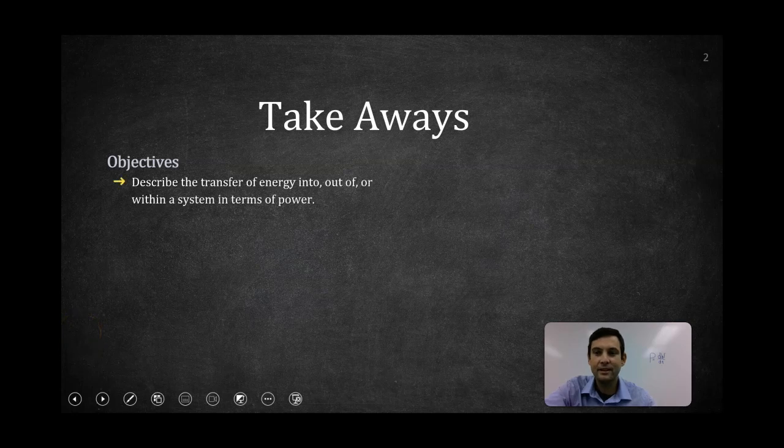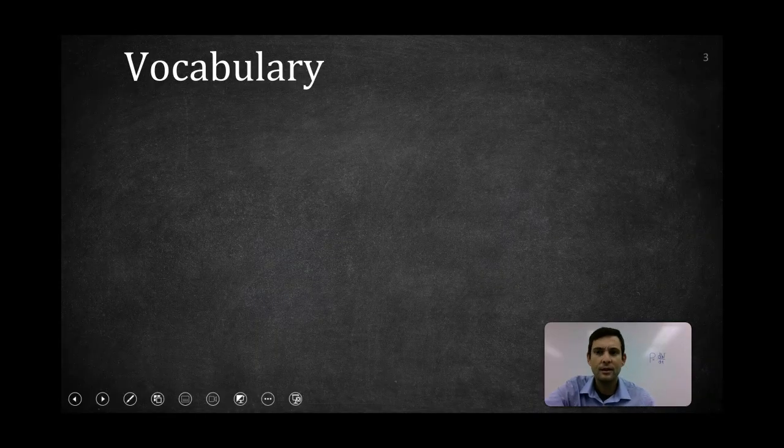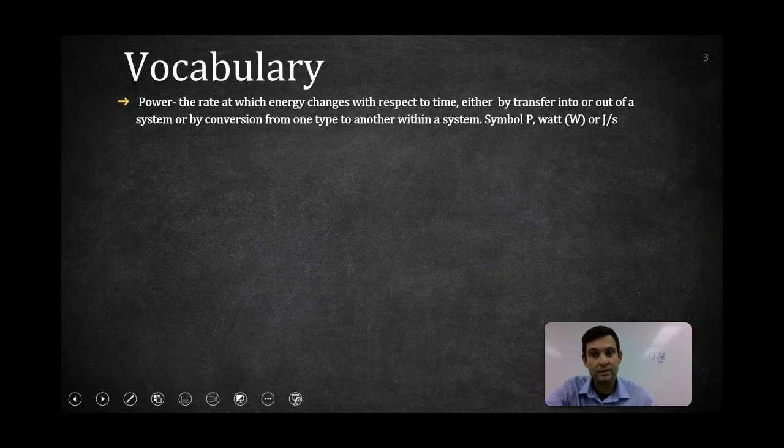By the end of this lesson, we'll be able to describe the transfer of energy into, out of, or within a system in terms of power. We need to know what power is: the rate at which energy changes with respect to time, either by transfer into or out of a system, or by conversion from one type to another within that system.